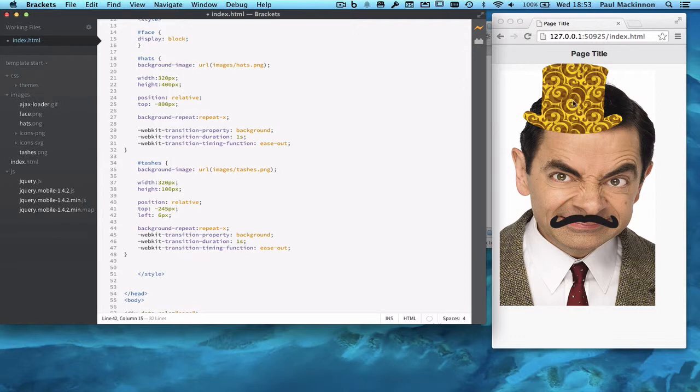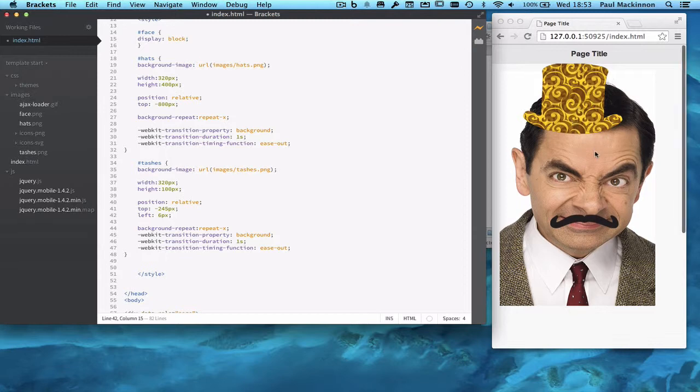So that's our start point here. We have the face image, we have the divs with background image defining the content of moustaches and the content of hats.